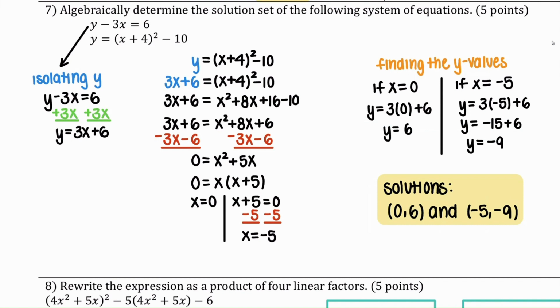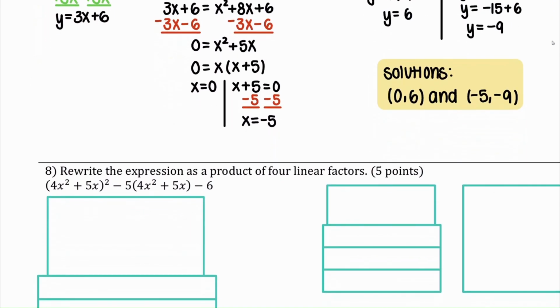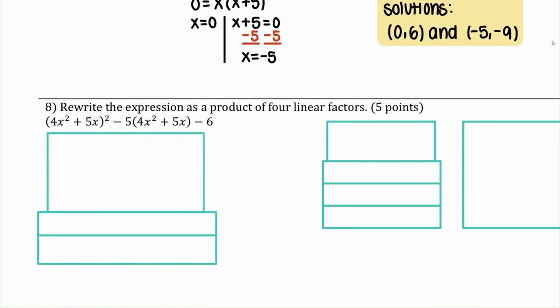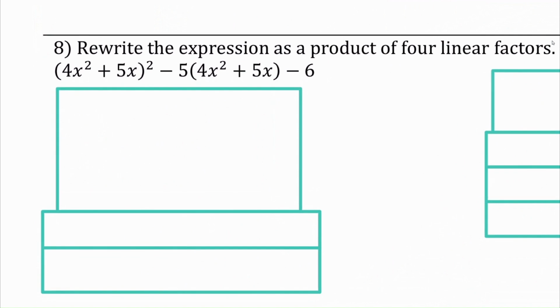Okay, let's look at the next one, number 8. Rewrite the expression as a product of 4 linear factors. Notice here that this itself is not an equation, so whether the instructions were to say this or just to say to factor completely, we would not solve for any solutions because it is not an equation, it's an expression. From here, this is a little bit weird, but what we can try doing is to translate this into an easier problem.